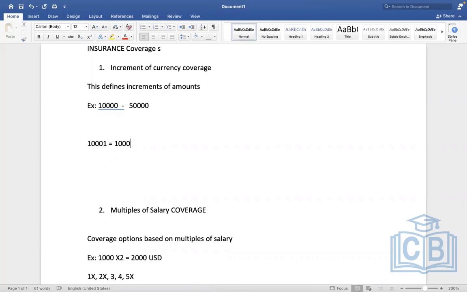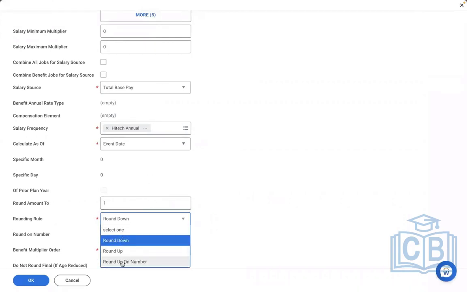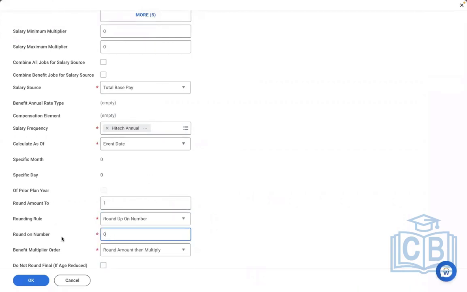So this we cannot predict, right? With 1 million employees, who will go $1 extra, who will go $1 less. We cannot predict. So either you have to give round down, round up, or give only a particular round number. Once it triggers 99 US dollars, then only add $1 US extra. So these are all controls. Or round amount, then multiply.